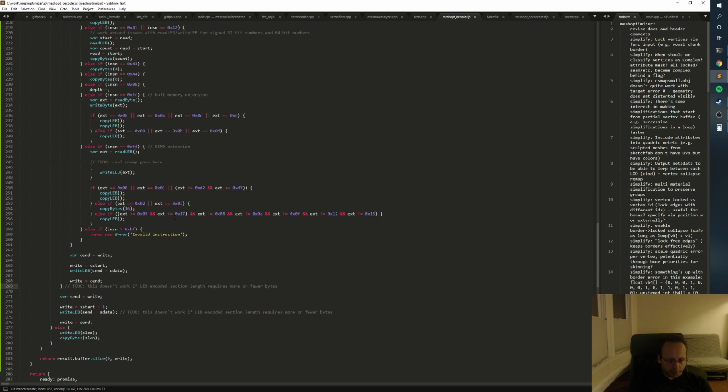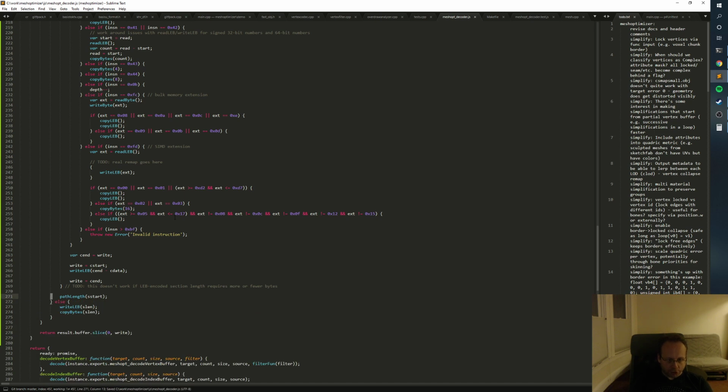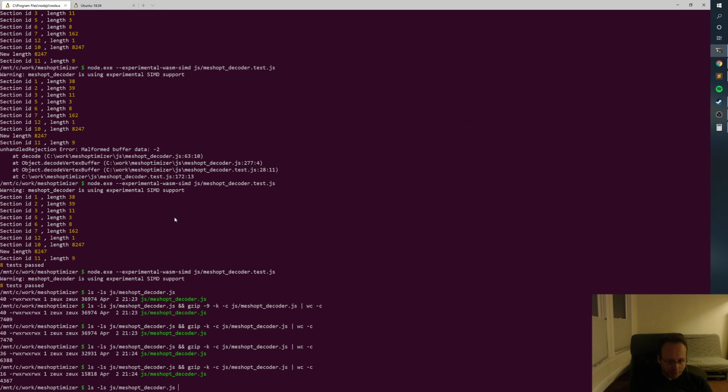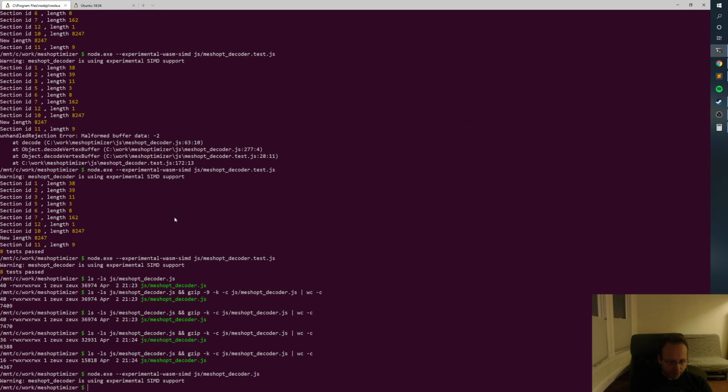Yeah, I think this will all work. And then I'll just say patch length at start, and assuming patch length is correct, which I don't know that it is, but if it is, things will work out.